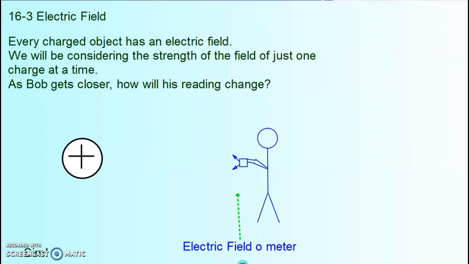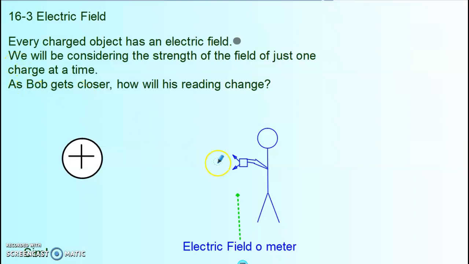Today we're talking about electric field. So we've been talking about charged objects, and we've been talking about how this force, this electric force, is a field force. Well, we need to recognize then, if it's a field force, every charged object has an electric field. In our class, we're only going to be considering the field strength of one charge at a time.